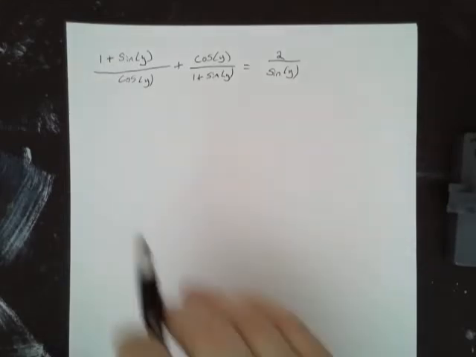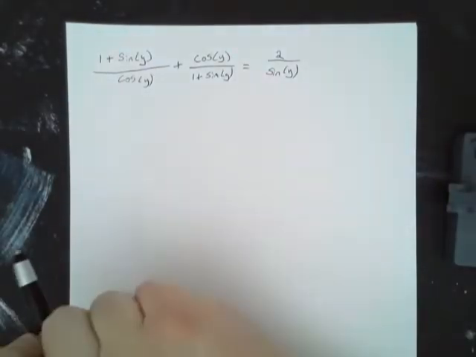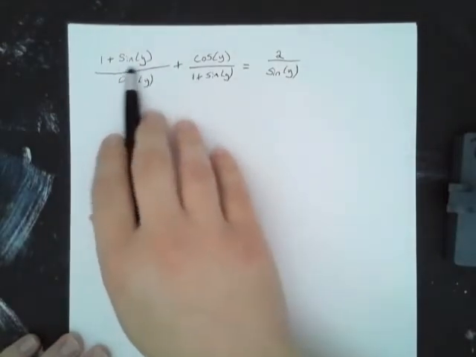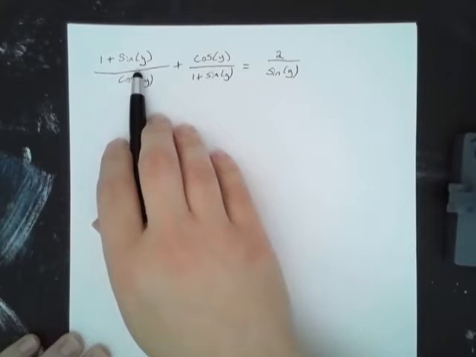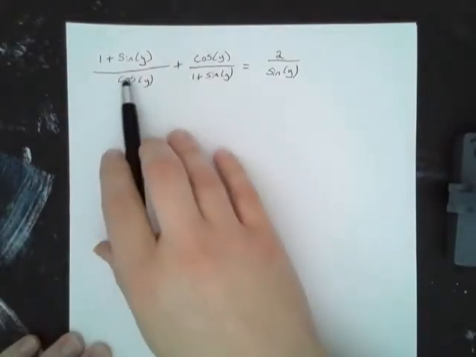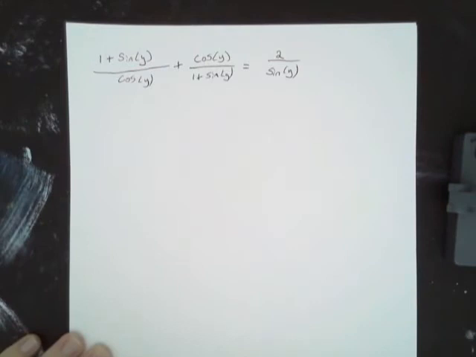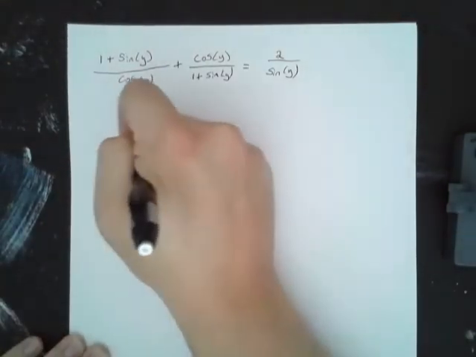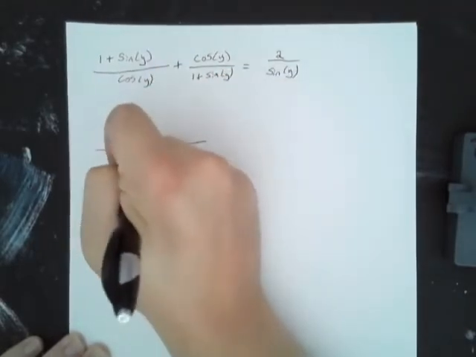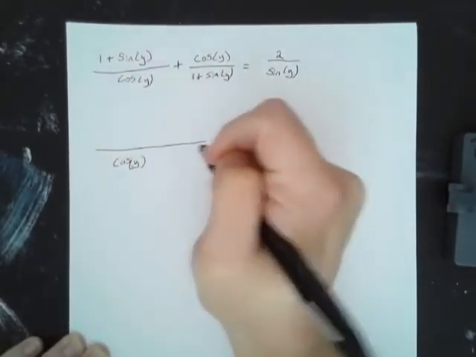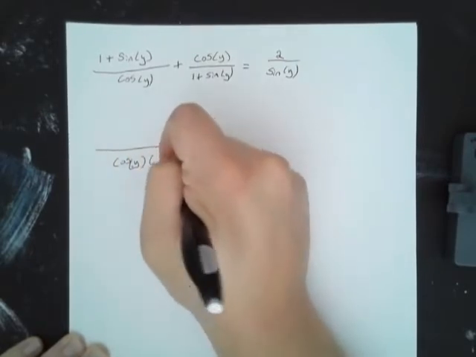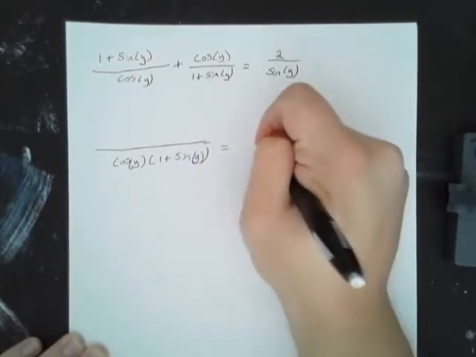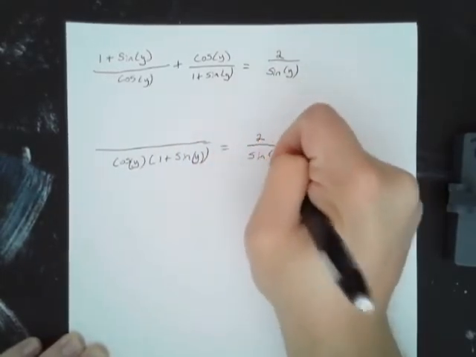That being said, we can walk through the steps and show that this is not going to work. So the left-hand side looks a lot more complicated, so let's start there. There's nothing here that I can really simplify. This might look like a Pythagorean thing a little bit later, but it doesn't yet. So what I'm going to do is add these two things together. I need to get my common denominator, and in my case, my common denominator is going to be cosine of y times 1 plus sine of y. Okay? And I'm going to have 2 and sine of y.